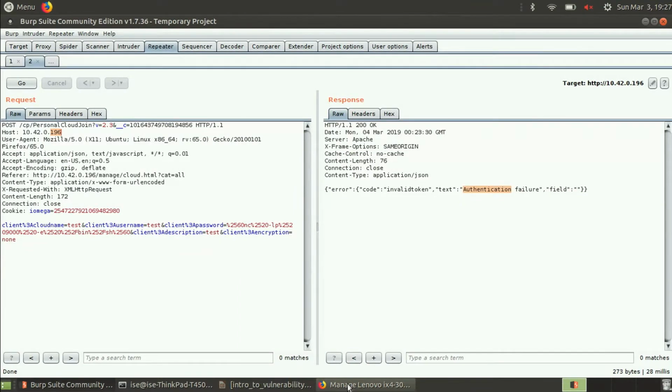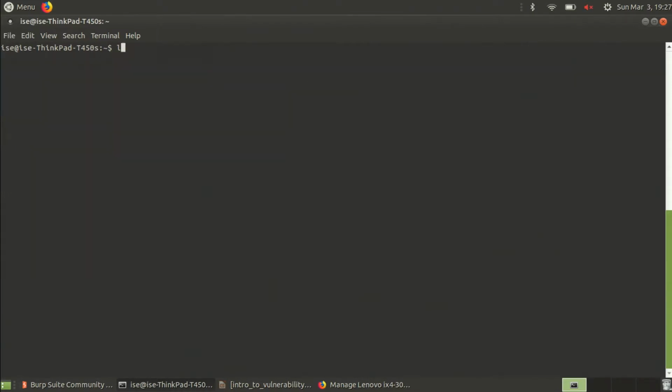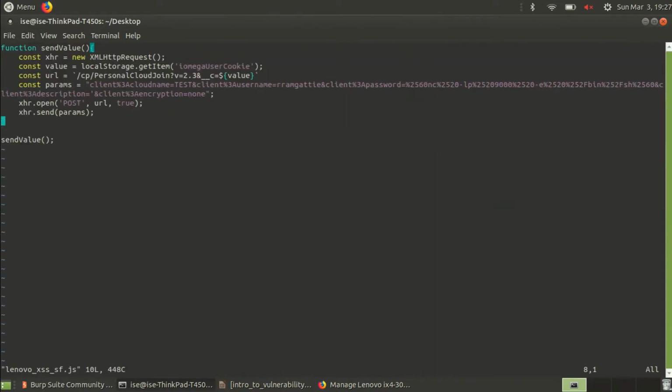I actually wrote a JavaScript file before this, which is called Lenovo ix4-300d, which is just a JavaScript file, sf.js. And here I use JavaScript to pull out the Omega user cookie from local storage, and then issue the request with that value that we pulled out.